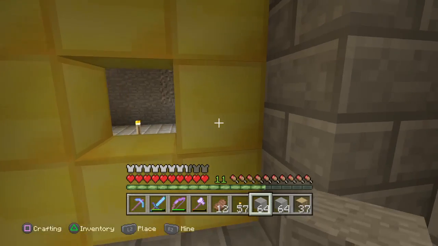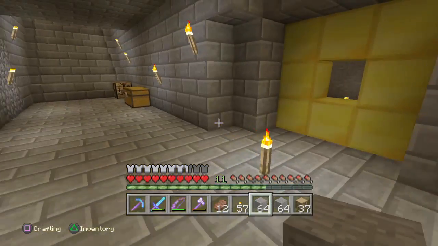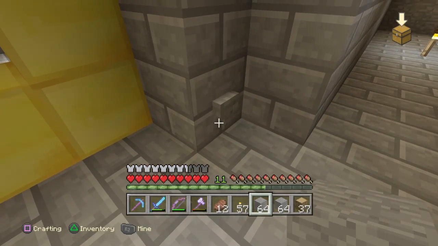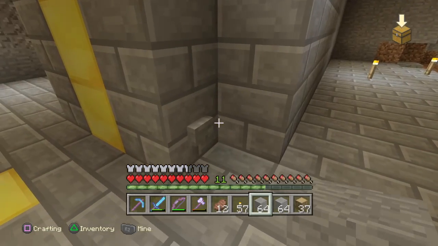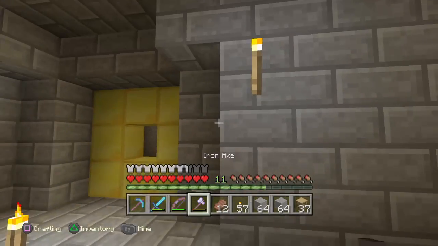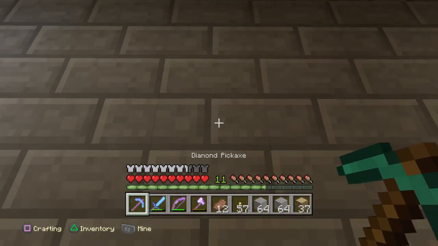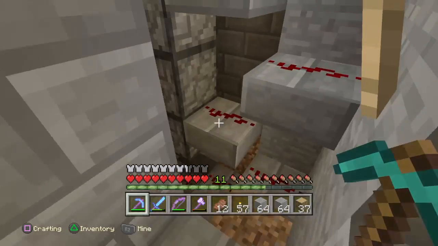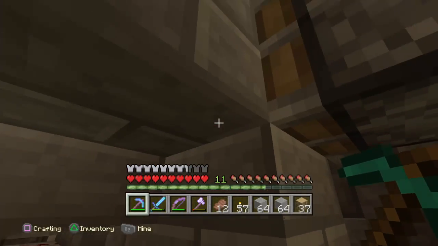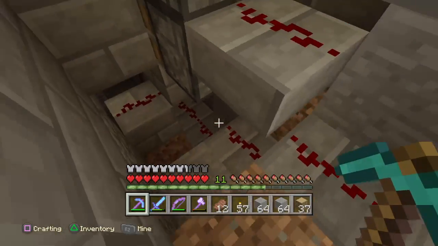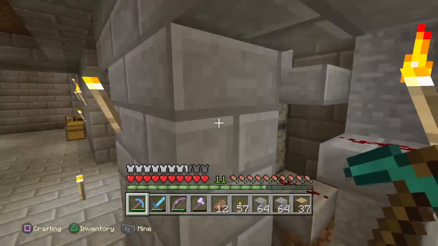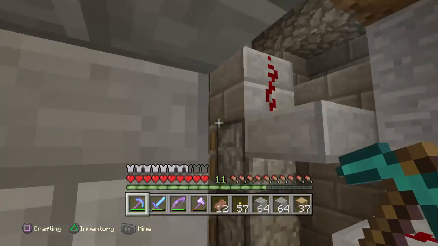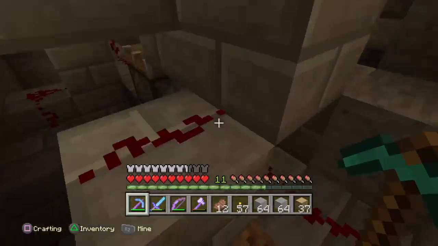The sticky pistons can hold on to it, but if it extends fast enough, it'll just leave the block out there without it sticking to the sticky piston, which is pretty cool. I'm not that knowledgeable on redstone, but I like to dabble when I can.